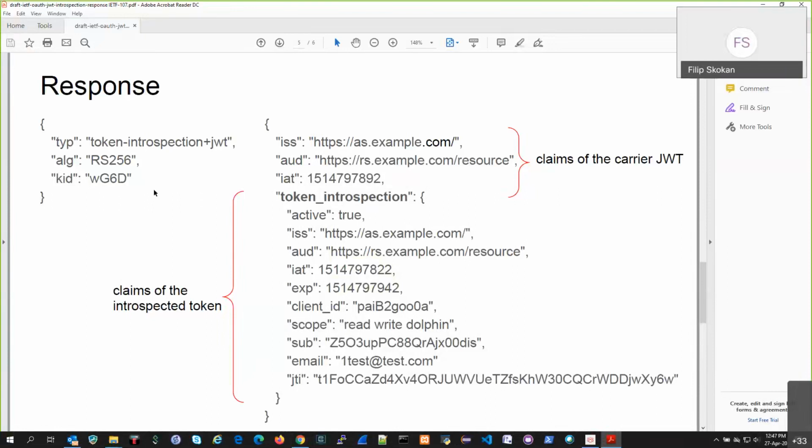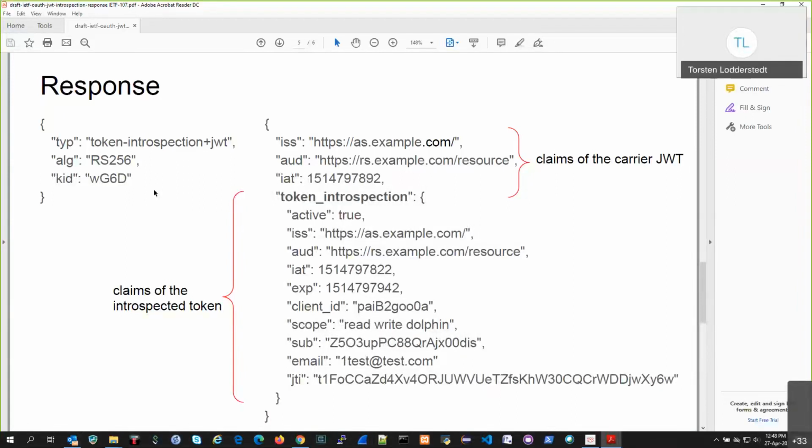Great point. I don't know that I have an answer for you. Since we have the outside wrapper and it is a JWT, my general question was really around: can you throw any valid JWT claim in the carrier value, and do we need to talk about those? So you're right, I don't know how we would do what you were suggesting off the top of my head.